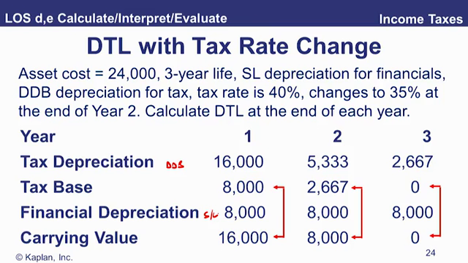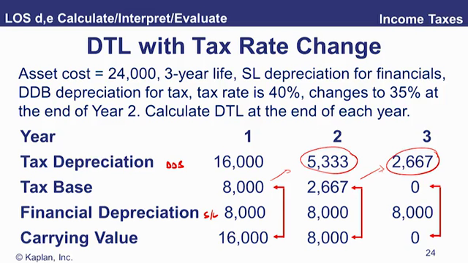Well, let's have a look at year 1. We've got a figure of 8,000, and you can see actually that figure of 8,000 is made up of 5,333 that will pass through the tax return in year 2, and 2,667 that will pass through the tax return in year 3. Notice the tax base in year 2 is 2,667, which of course simply relates to the remaining amount of 2,667 which will pass through in year 3. And of course in year 3 the tax base is 0 because no amounts are remaining to go through the tax returns.